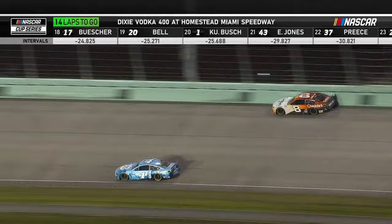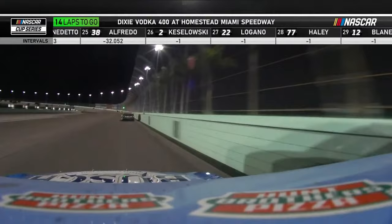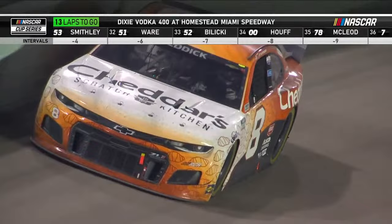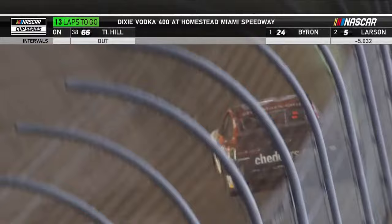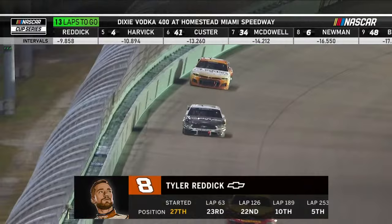He learned something last night, and that is that top groove will work for you late in the evening here. Guys, he was like 3/10 of a lap faster that last time by. Early in this race, Tyler Reddick was in serious danger of being lapped. He was running up by the wall, but he wasn't going anywhere. He is now, but the track came to him. Yep, that is exactly what happened. And we've been covering it all night long. As this has transitioned into night, the difference it's made in some of these teams and the obstacles they've had in front of them, the adjustments they've made. Just coming a little bit too late if he doesn't get a caution here, unfortunately.